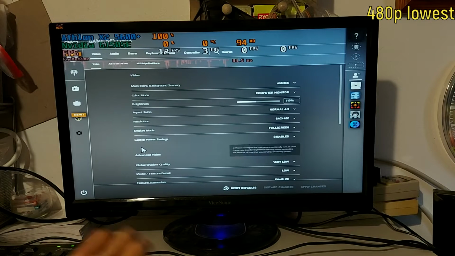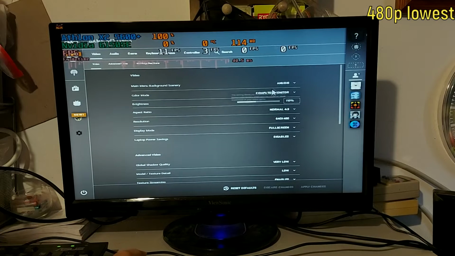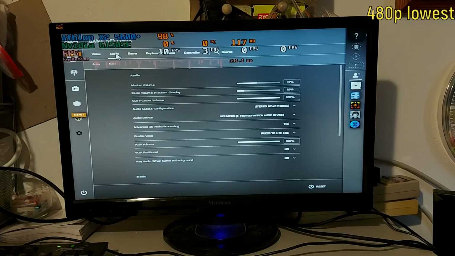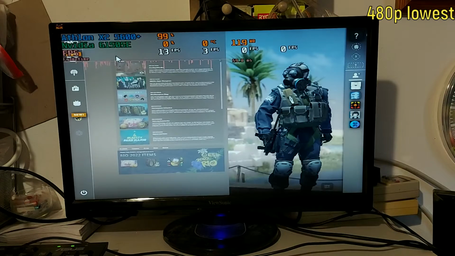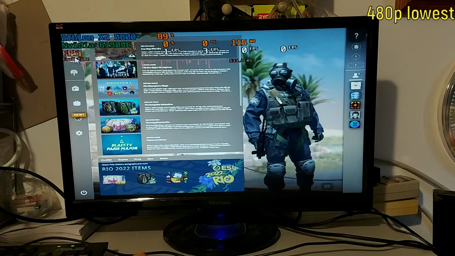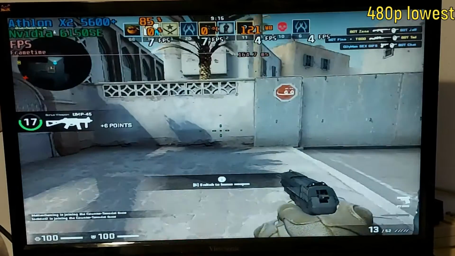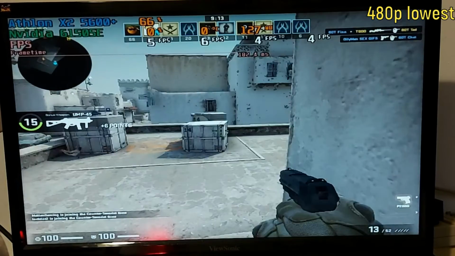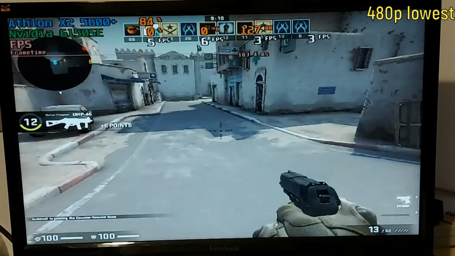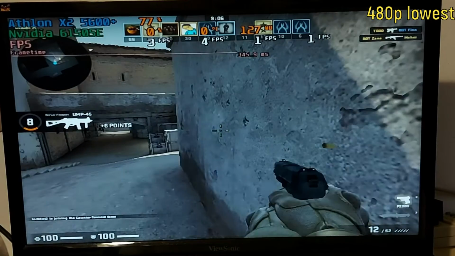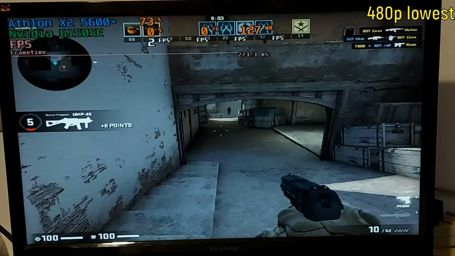The next game up on the list is CSGO, and this one I am very surprised about. It actually opened, and it actually got me into a game. So at 640 by 480 resolution on the lowest possible settings in the game, we were getting about 3 frames per second looking at more than just a wall, and about 7 frames per second looking at a wall. So, not really anything good at all, and I was dying pretty much immediately.